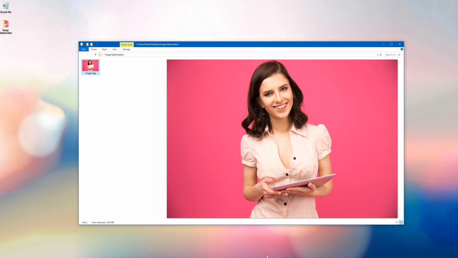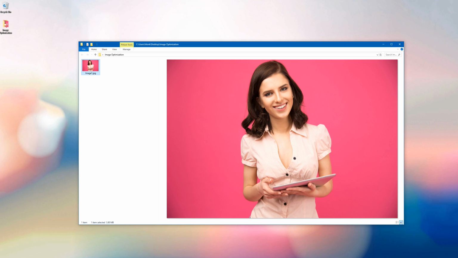So in this video, I'm going to show you how I optimize my images before I stick them on my website. I'm going to do that in Photoshop, but don't worry if you don't have Photoshop. You can do the same type of technique in PicMonkey or in another type of photo editing program. The important thing is just that you do this step and make sure that you're not putting images on your website that are too big. So let's take a look at this image right here that I've got open. If you look down here, you can see that this image is 3.80 megabytes. That's way bigger than we need to add to our website.